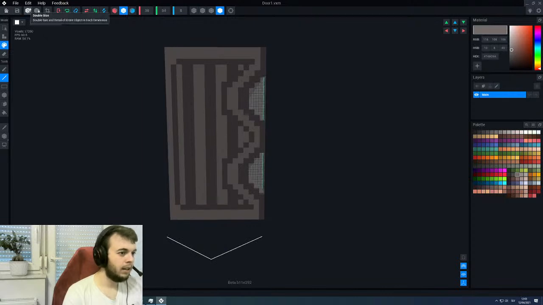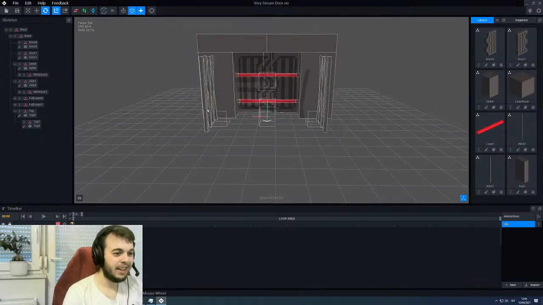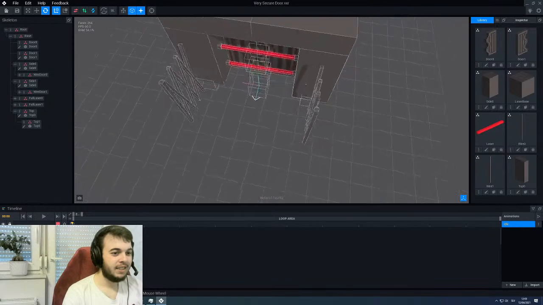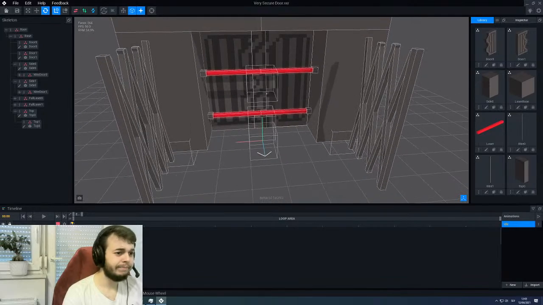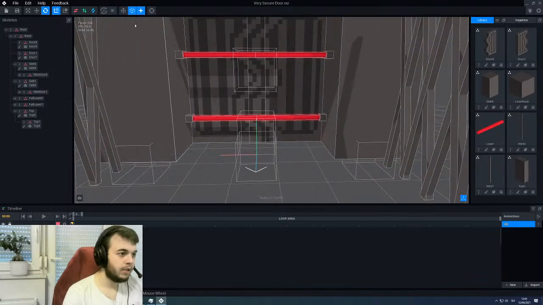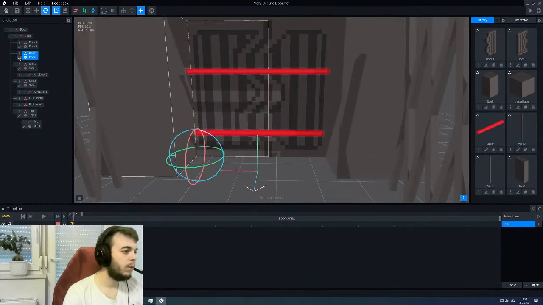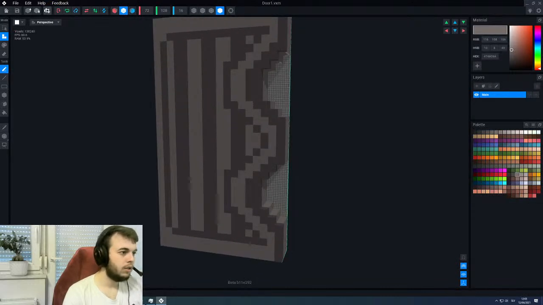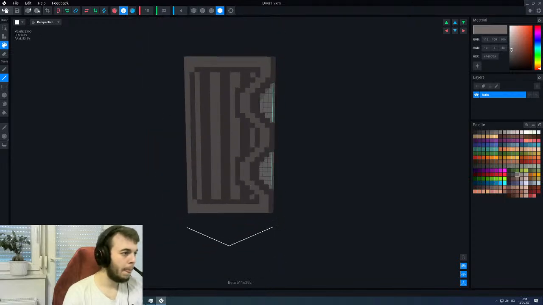Now let's upscale it back, and you can see it's already helpful that we have rotated these front doors outwards, so we can actually see if our stuff is kind of symmetric or not. And then maybe for this part we can just make it go upwards if we have the right color selected, and maybe like so. Now we need to upscale.